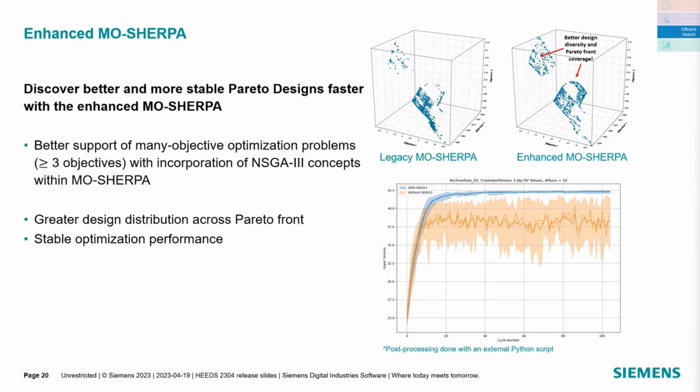Multi-objectives, the terminology in the community is that you have two objectives, lift versus drag. You can't increase lift indefinitely without adversely affecting drag. And also you can't reduce the mass of a structure to the point where your structure fails. You can't indefinitely reduce the mass of a vehicle because then you're not going to have the strength to withstand a crash or impact. So many objective optimization problems is a slight variation where we have many objectives, and that's usually more than two objectives, so 3 or more objectives.